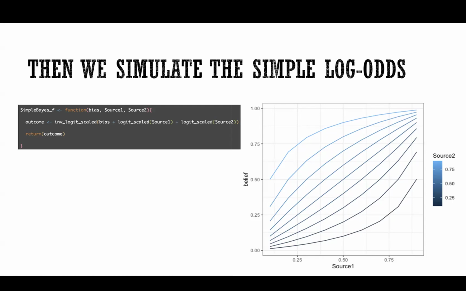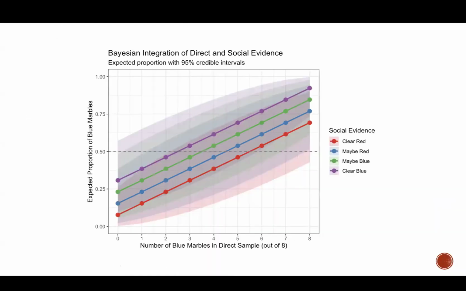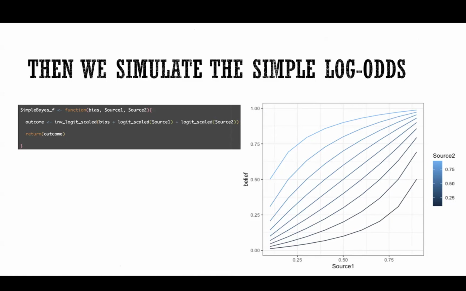but is also a conceptual consequence of this model conflating two different aspects of the information. One is the evidence in favor of blue or red, and the other is the confidence in that evidence. We've seen before that the nonlinearity was in the confidence, right? While the expectation was linear. But here we don't allow those two parameters to be separated from each other. And therefore we get these nonlinear effects.